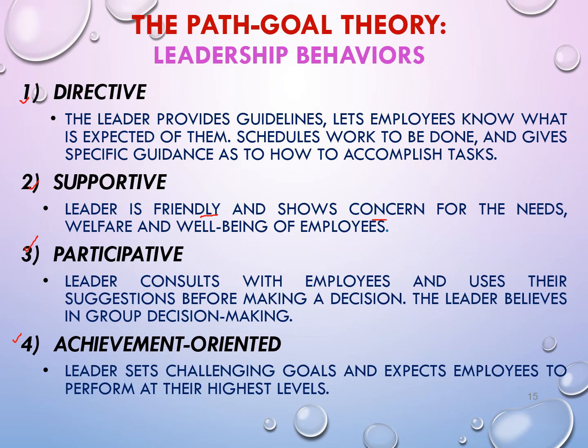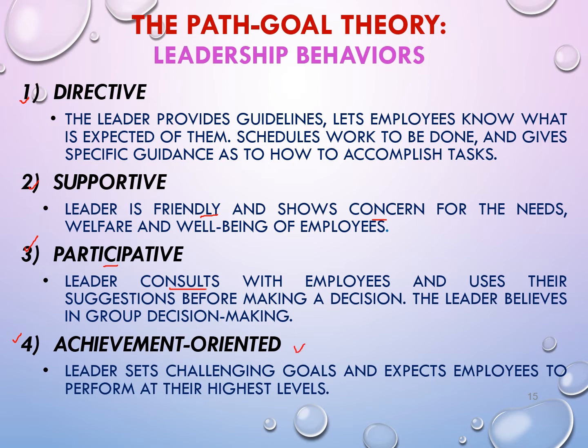Okay, the next leadership behavior or leadership style is called participative. It is a style where the leader consults with employees and uses their suggestions before making a decision. The leader believes in group decision making. So participative style is where the leader asks the employees to give suggestions and ideas and makes decisions together with the employees. So leader ni minta employees bagi idea on certain matter, then they make decisions together. So that's why it is called participative. Employees participate in decision making.